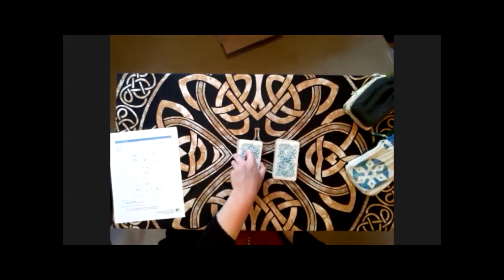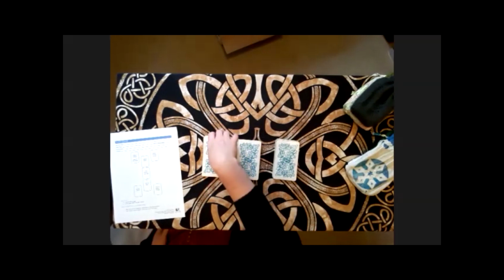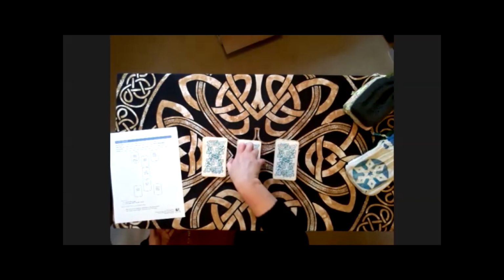The other thing that I do a lot, and this is such a specific example, but it's the only thing popping into my mind right now, is I will divide the deck into 3 or sometimes 4 piles. What this does is, when I've got moms, I cannot get a mom to not ask about her kids. I don't know what the deal is. Moms always want to ask about their kids. I tried for a really long time to get them to not do it. And finally, I'm just like, okay, let's just ask about your kids, because every mom seems to want to know about their kids. I don't have kids, as you can tell, because I don't get it. And I divide it into as many piles as there are kids.